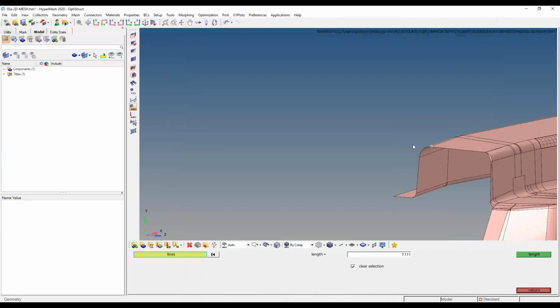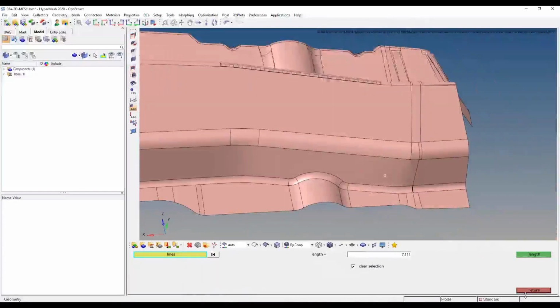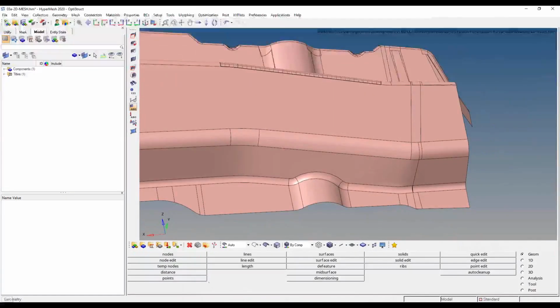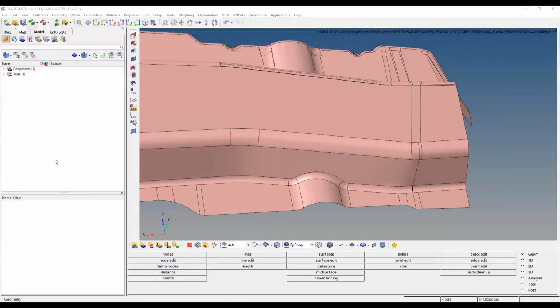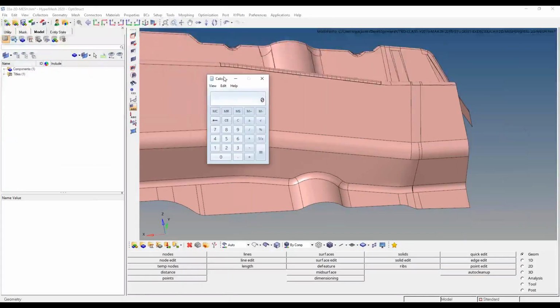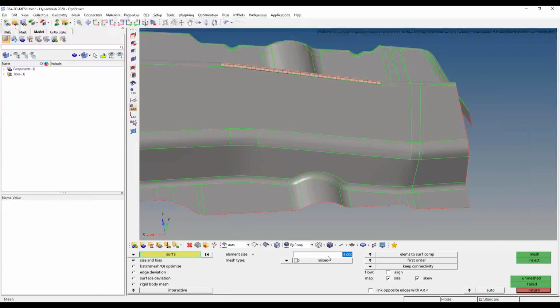So I have a 7 mm fillet, and I want to be able to fit 3 elements comfortably on it. Well, I'm no genius, but I do know that if I take a little calculator here, I can just take that 7.1 mm fillet and divide it by 3. That gives me an average element size of about 2.4 mm or so. So we're just going to bump that up a little bit and use a 2.5 mm element size. I'm going to come back into my meshing tool and change that element size to be 2.5 mm.